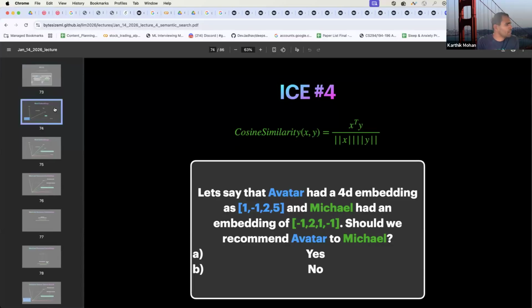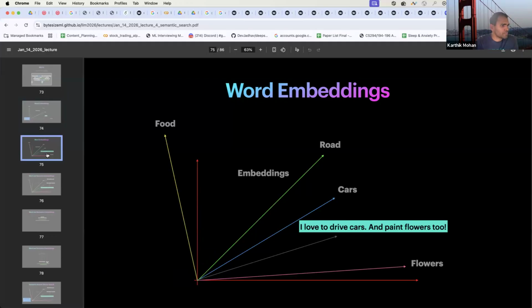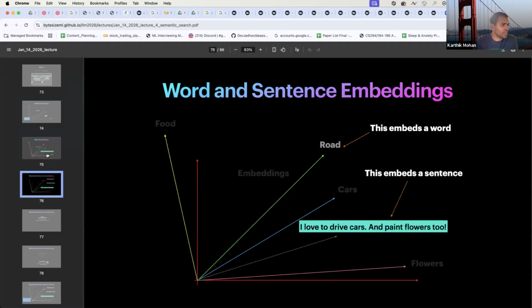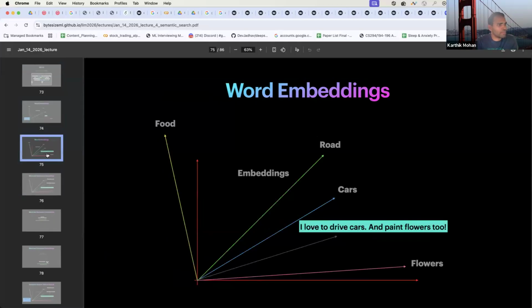Okay. So we also said that you can embed two different kinds of objects, like you can embed users and also objects in the same space, and then ask questions that connect the two different kinds of objects. So you can do different kinds of comparisons. You can say, does this person like this particular object, or does this person like this particular movie? Or you can also compare sentences to words. So there are different ways you can use embeddings.